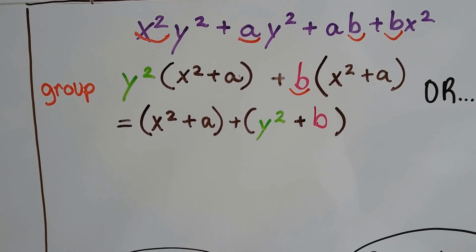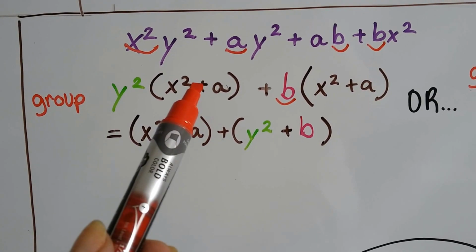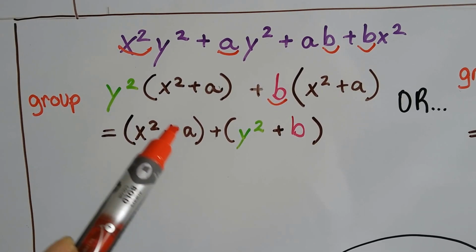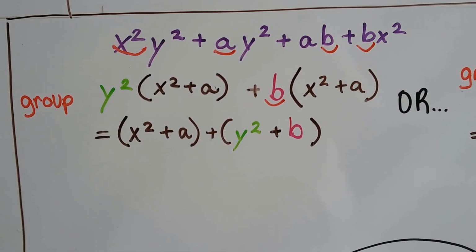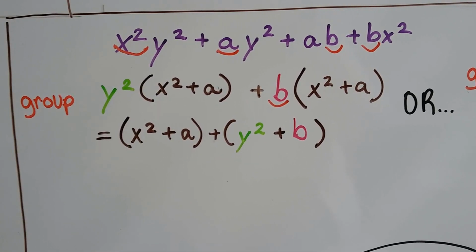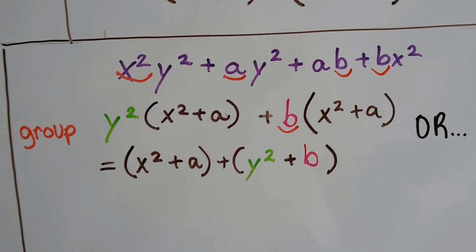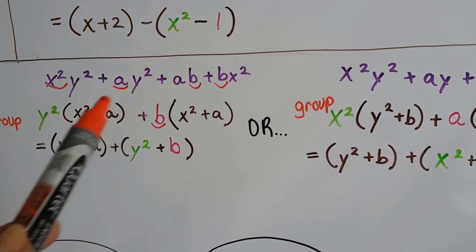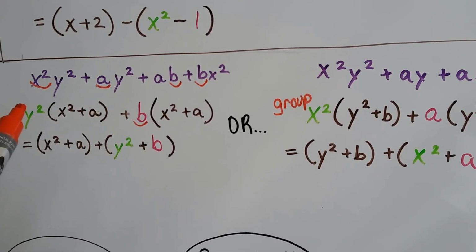Now, you know what we're going to do. We've got this and this that are identical, and we're going to put them by itself as 1. And then we're going to put the y squared plus the b in the other one as the other binomial factor, and we're done. All right? But look at what we can do. All right? Because there was a y squared here and a y squared here, we pulled it out, right? And we factored it out.